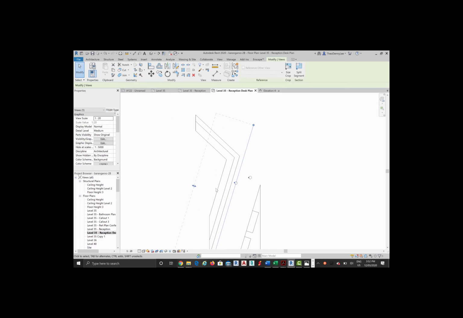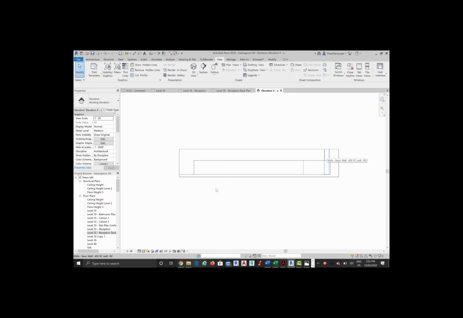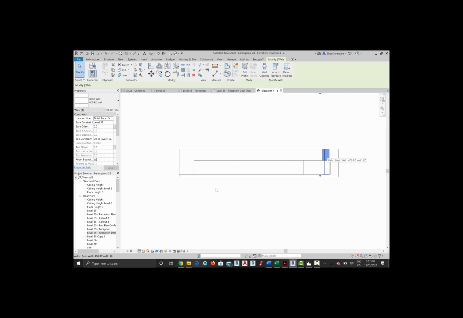So when you select the arrow of the elevation view, then you can see how deep it goes. And that's got to go deeper. We need to see the whole unit. And then there we are. And this is where doing good 3D models will help you a lot.